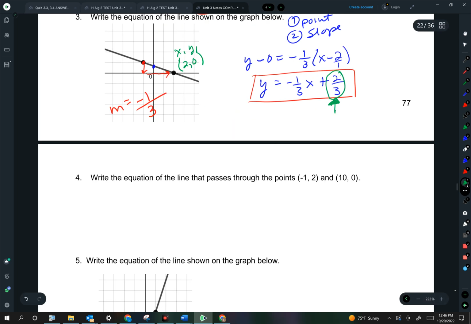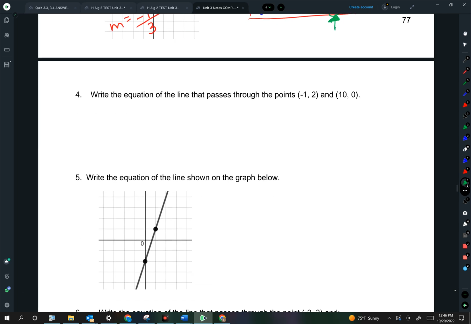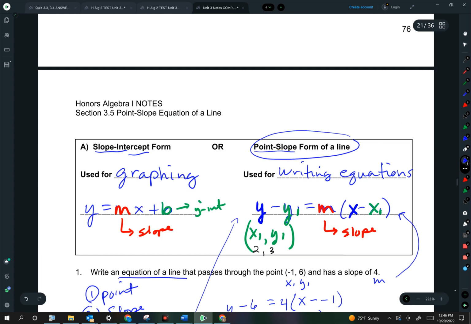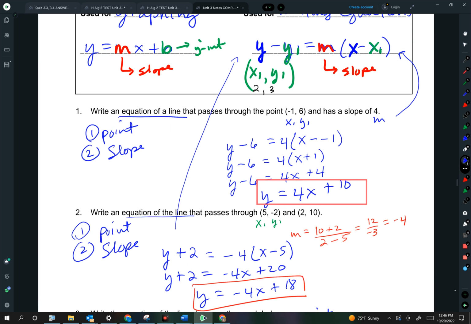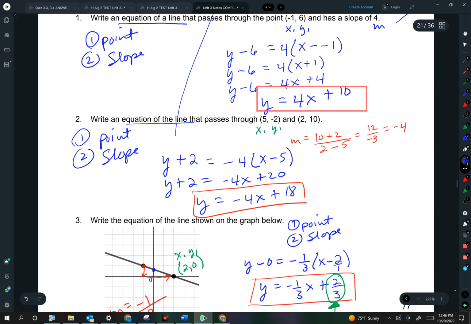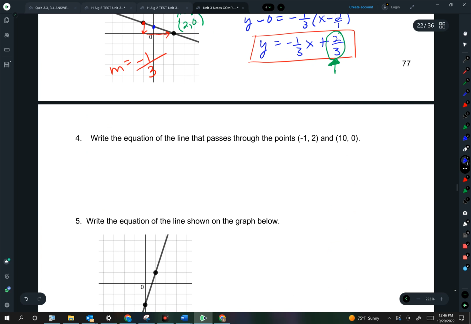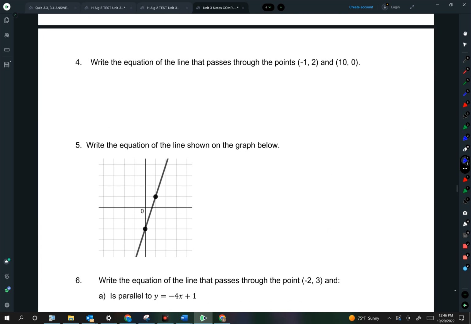Okay, look at number 4. Write the equation of a line that passes through the points, and then they give me these 2 points. It seems like this is just like what we did up here on number 2, doesn't it? Write the equation of a line. All right, so maybe this might be a good one for you to practice, and I'll get you started and see if you can finish it up. So remember, I want a point and a slope, and then I'm going to fill into my point slope. So it might be smart for you to pause, try it yourself, and then see if we agree.